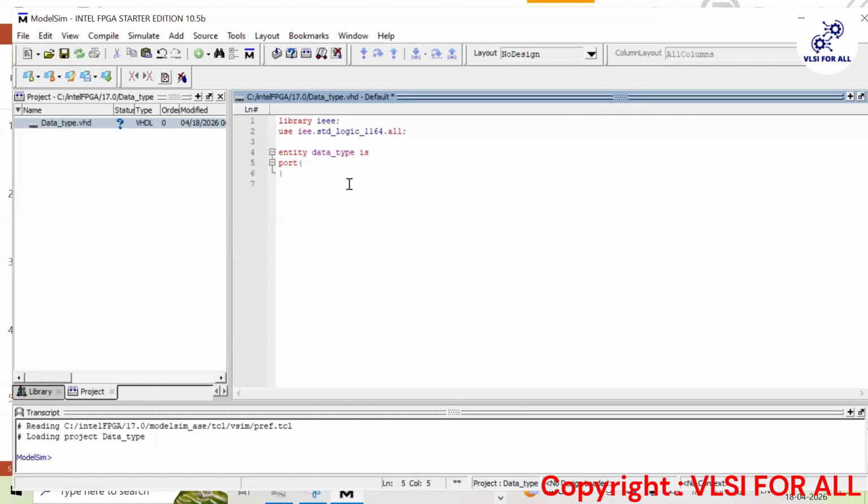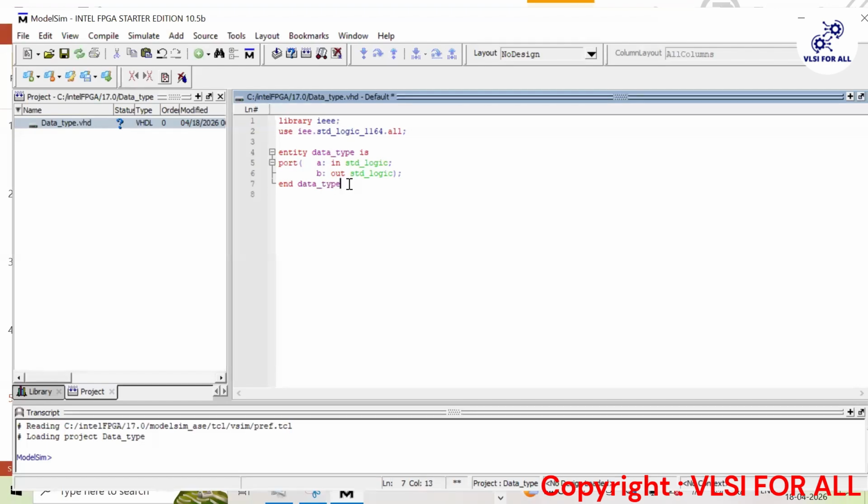The port we can give as A in of STD logic type, then we can give B as out of STD logic type. And here you can end this entity, so end of this data type.